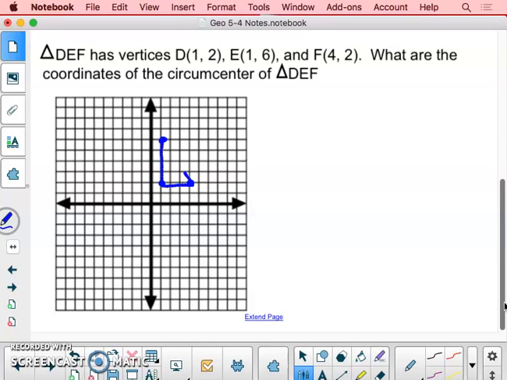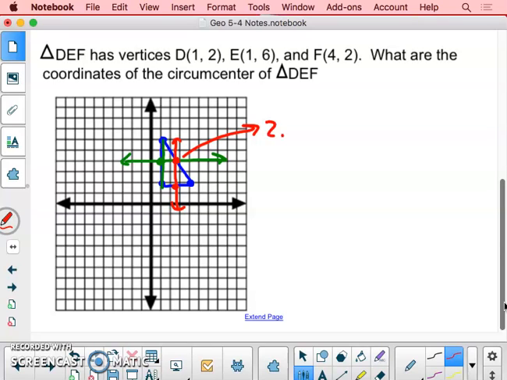And then I have up at 3, 4, 5, 6. Okay, so now, when I look at this one, between 2 and 6, on this vertical line, that's a distance of 4, which means I can put a dot 2 up, and I can go horizontal to that. On the horizontal side of things, it's between 1 and 4, which is another half. It looks like this one's going to have a very similar answer. We're just shifted a little bit to the left. But here's our circumcenter right there. It's where the two perpendicular bisectors have now met.